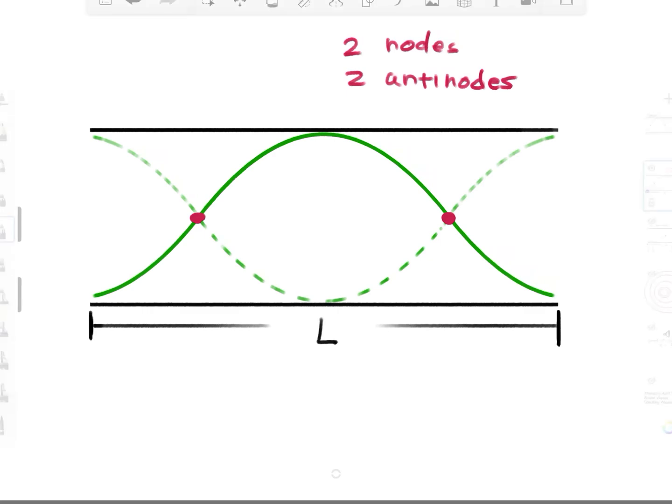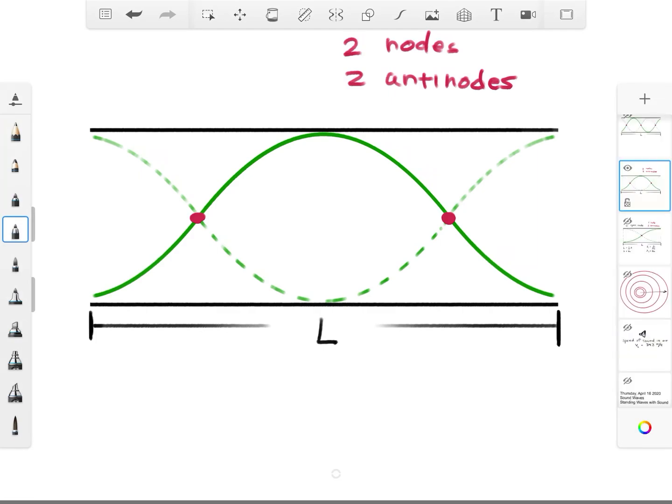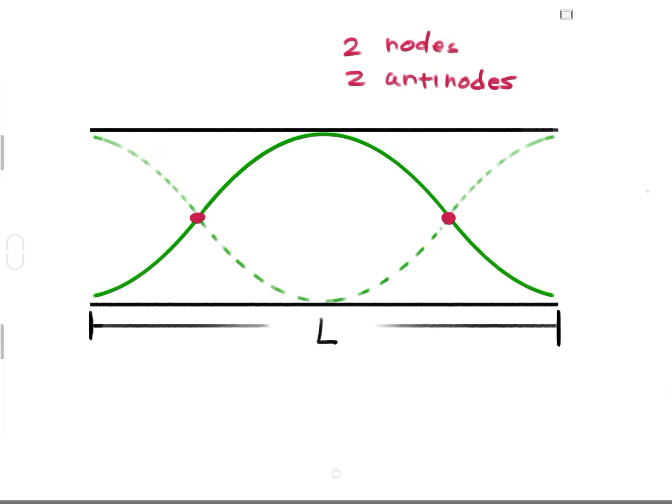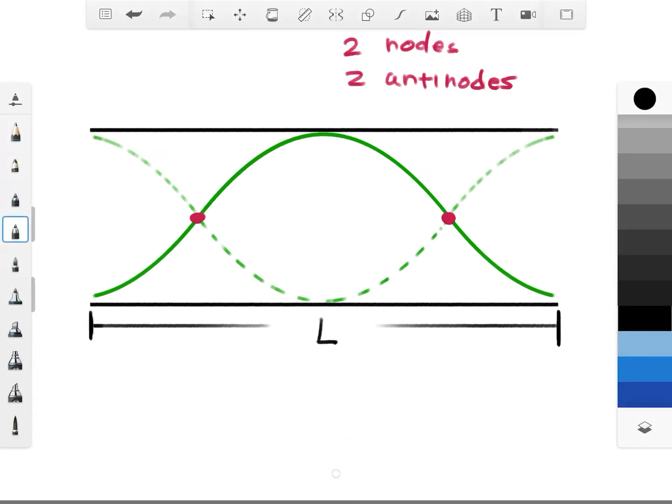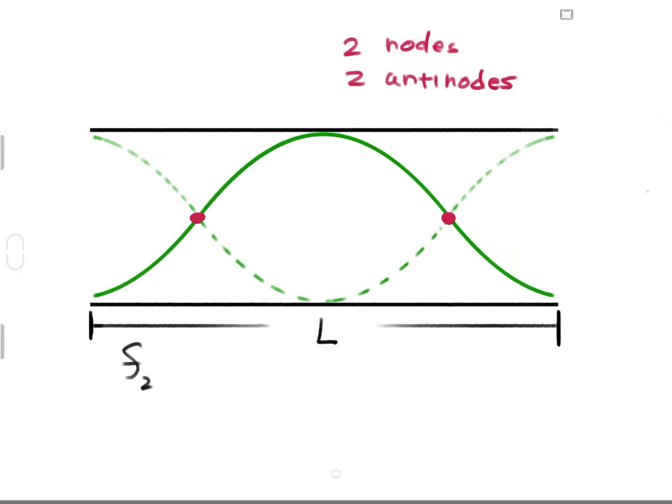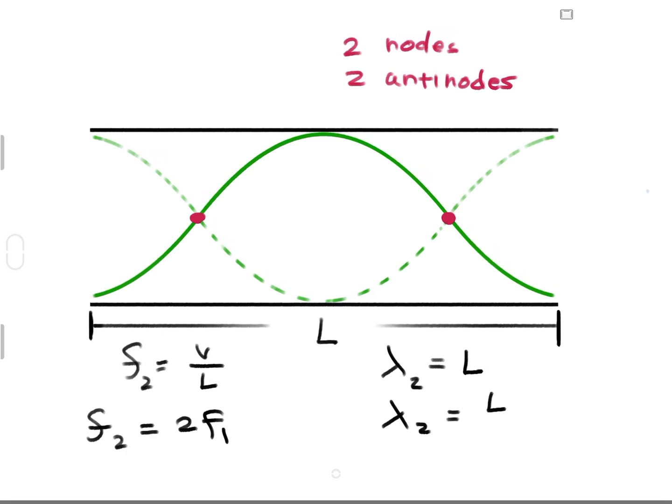So since this thing behaves the exact same way as a standing wave on a string, we can assign it the same formula. This is going to be F2, with the associated wavelength lambda 2. So if we remember from that lesson, our wavelength was L and our frequency was V over L. But to make this a little bit easier, let's say that this is twice the original frequency, and this is going to be half of the original wavelength. Wavelength 1 over 2. So it's going to follow the same pattern as before.